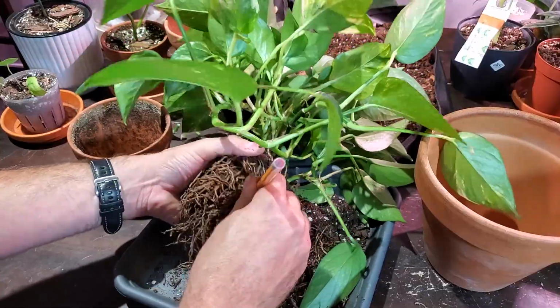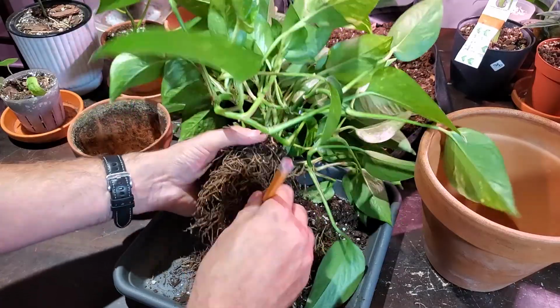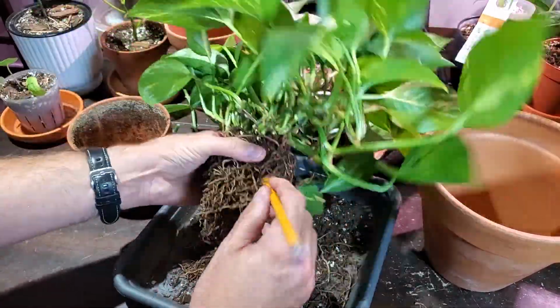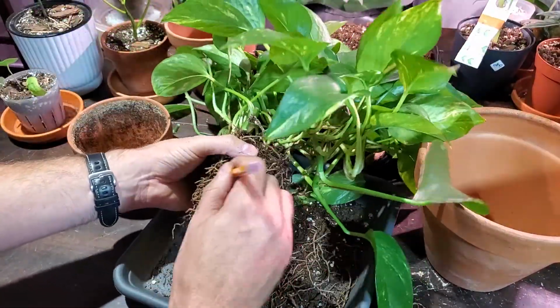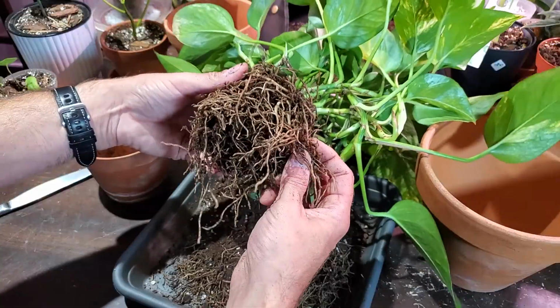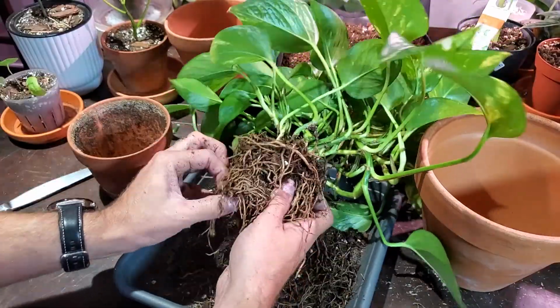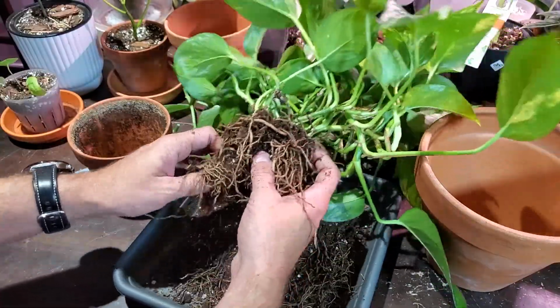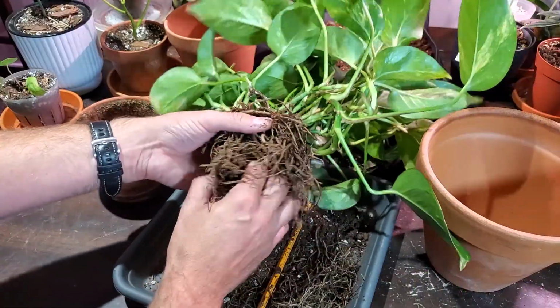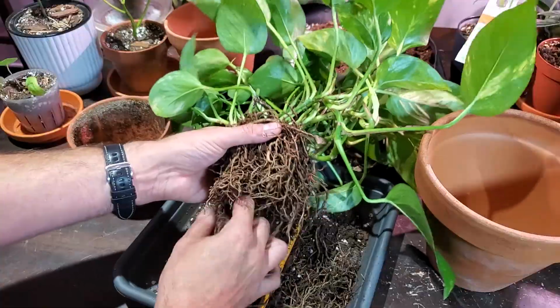So I don't have to remove all the dirt, but like I said, I'm going to take as much as I can off just so the roots will grow nice and healthy afterwards. So you can see there's not much soil left in here. It's just all roots. Just going to do this one little section on the side here, and then I'm going to pot it up in this terracotta here, and we'll do the other one here as well.